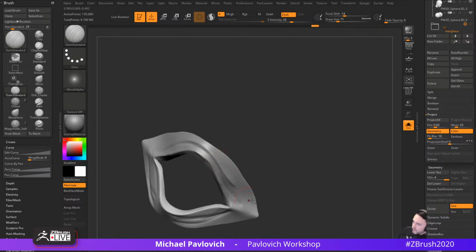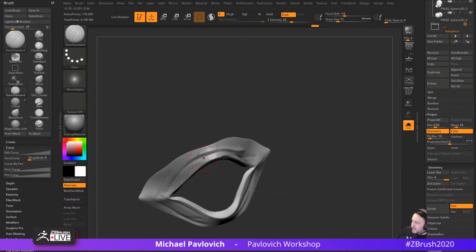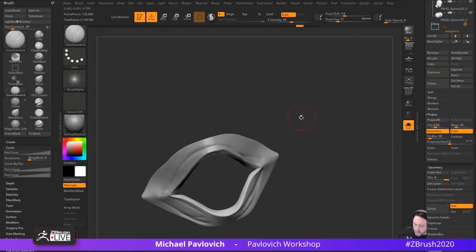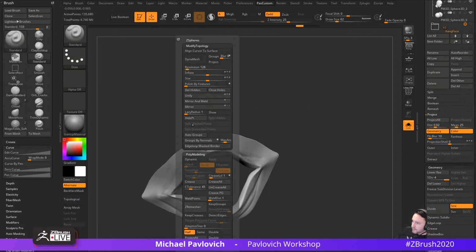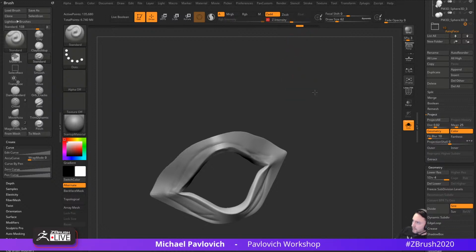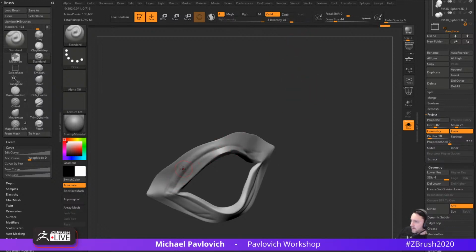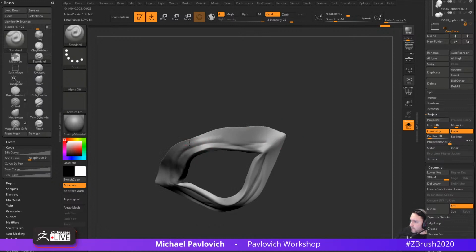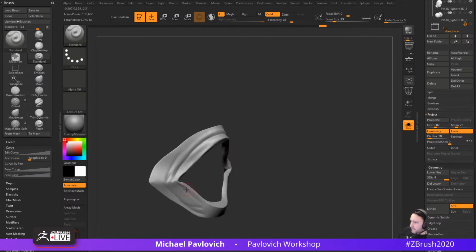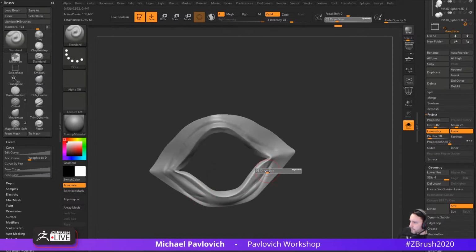If you hold down Alt, you're going to get a harsher transition than I would want. So I'm going to go back into my standard brush here. We'll turn up our lazy radius, maybe crank up our Z intensity a little bit, and let's go through and do this.